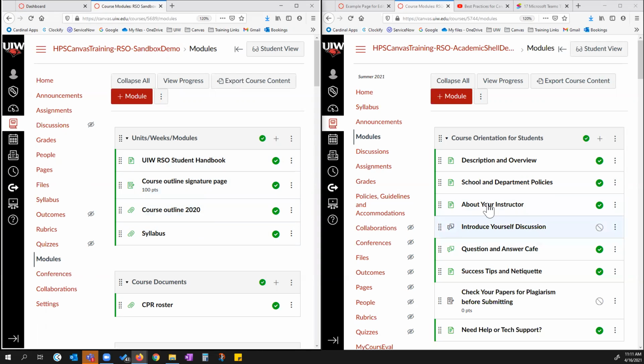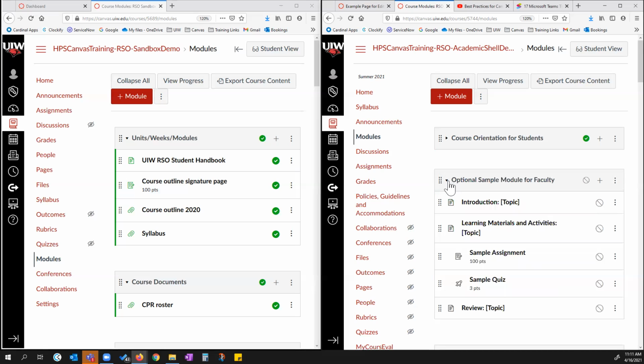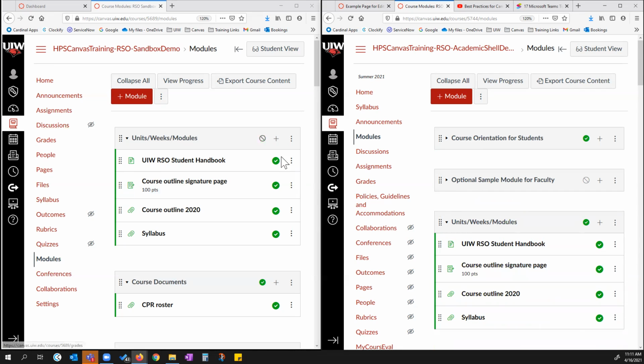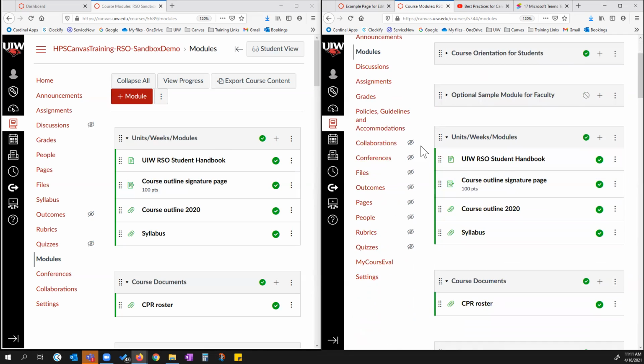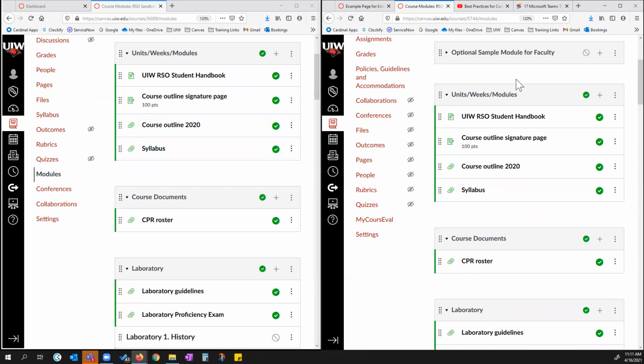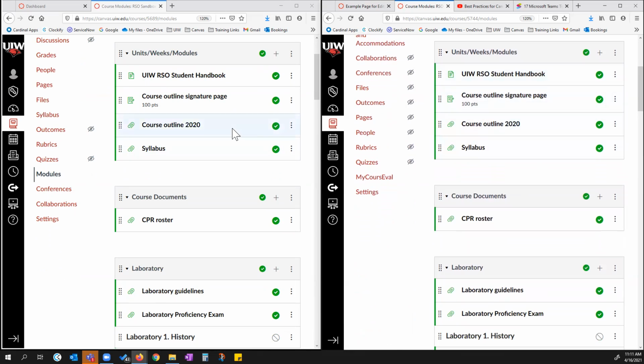So that's why we're going to jump into modules, and I'm going to minimize the blueprint items that you will get with your academic shell. We're definitely going to talk about them, but just not right this second. So I'm going to minimize that from my view so I don't have to look at it. And now I'm looking at the same thing in both my sandbox and my academic space. So remember, I cleaned up and copied this from my Blackboard contents that was moved into Canvas for me. And then I left that alone. It's just going to sit over there as a record.